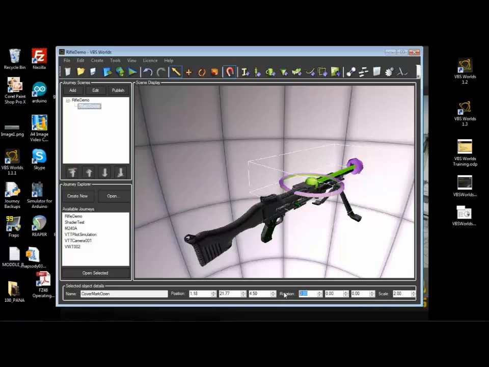And I'm going to twist that by 90 degrees. So it actually looks upside down, but that's the orientation of the image for the marker. But that is what I need to do. I need it to go up and down by 90 degrees.